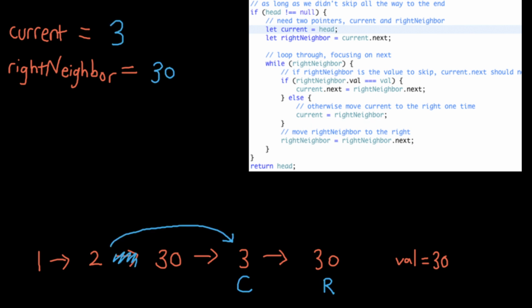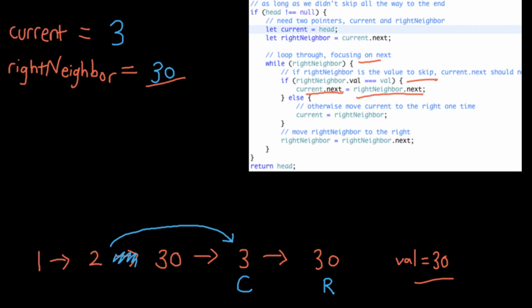What you get when you do that is this, okay? Again, right neighbor exists, but then you check the value of right neighbor here at this line. Well, it actually equals our target of 30, right? You see right neighbor equals 30. And what you want to do is current.next should point to right neighbor.next.